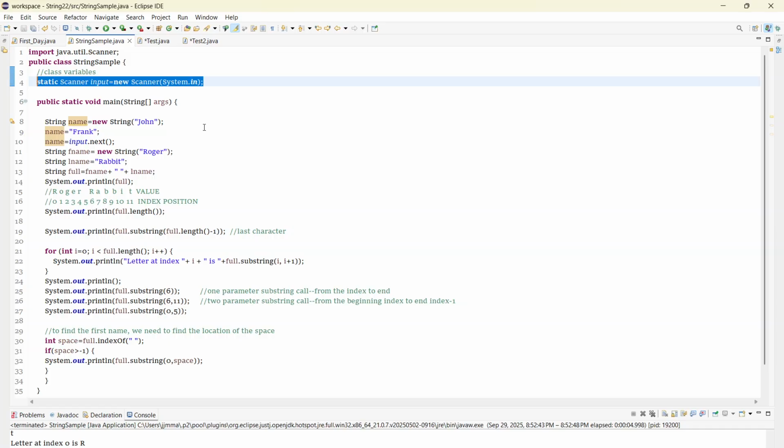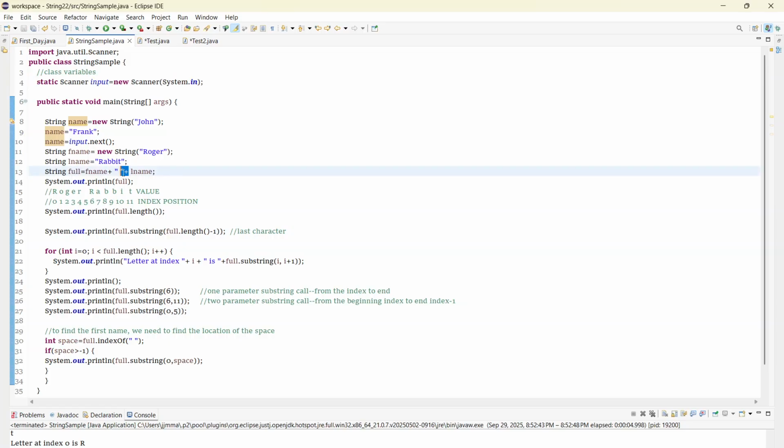Roger Rabbit is the name of an animated cartoon character. Then we use the plus signs, which are known as concatenation, to join first name and last name with a space in between and store it in the string full. We output it, and there we have the basics.